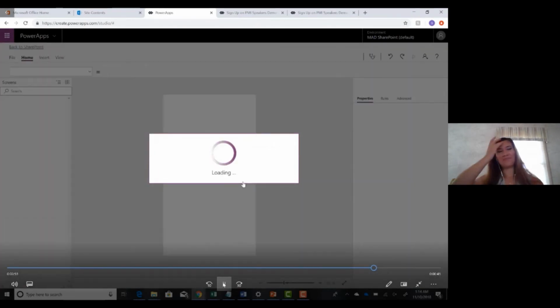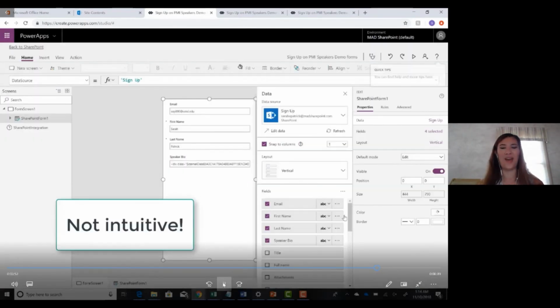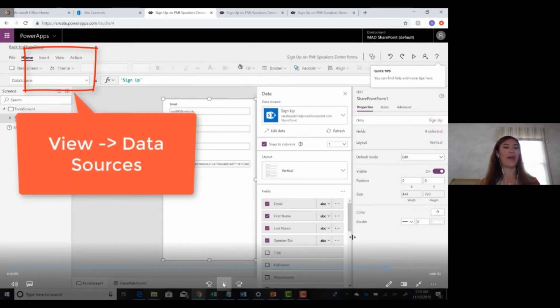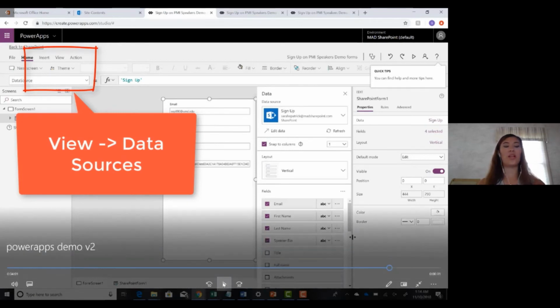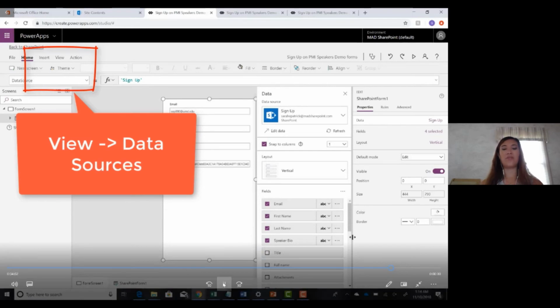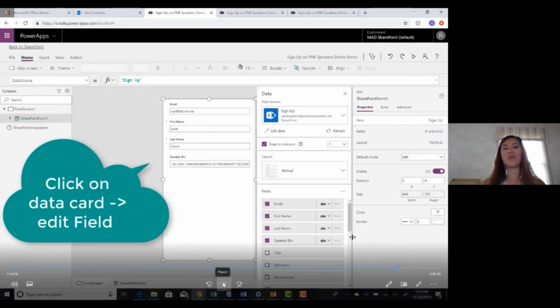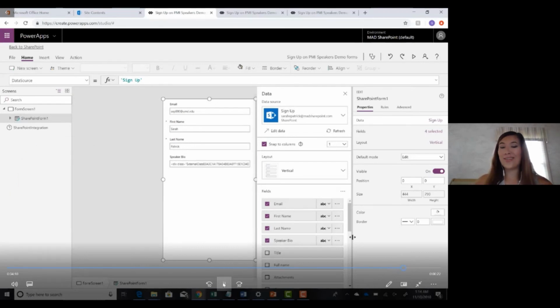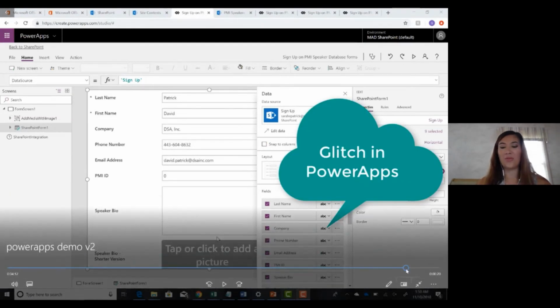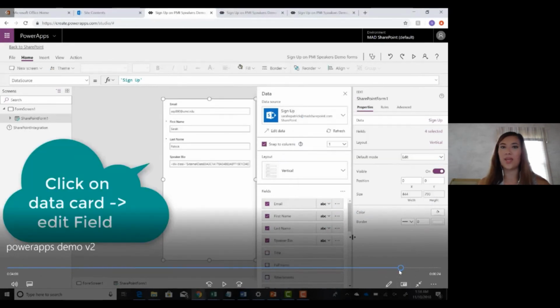Don't do that. The way to get them back, so see, it's already automatically on the screen, but if you accidentally or purposely exit out, you want to get it back. For the data sources, you click on the View tab, and then there's data sources. And then to get fields back, you have to click on an existing field and do Edit Field. So I thought this wasn't totally intuitive because they were pretty important to me, and I thought there should be an easier option to get those back up.